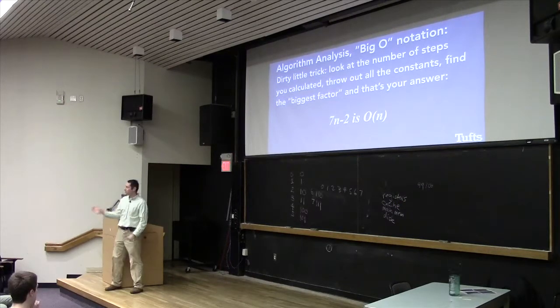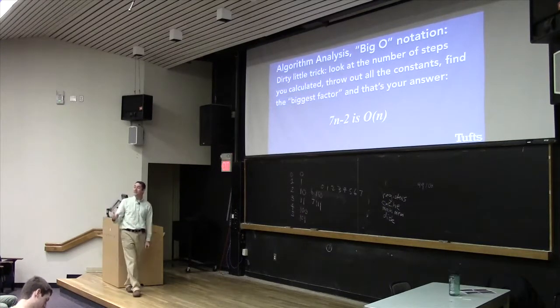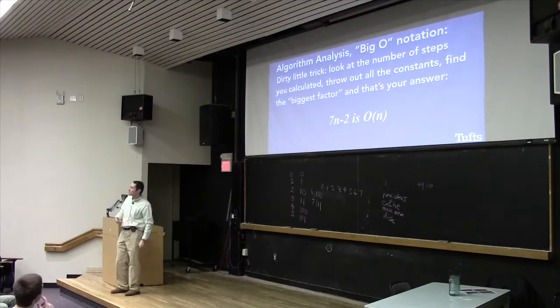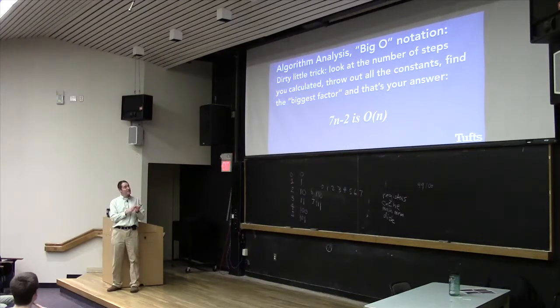Here's one that some people get a little upset with. The 7 is actually also going to be gone. It's a constant. As the array gets bigger, if you add 100 more elements, is it going to be 100 times bigger? Is that strictly true? What's really going to happen here? It's going to take 700 times minus 2 times longer, right? 698 times longer. That really is on the order of 100 times longer.